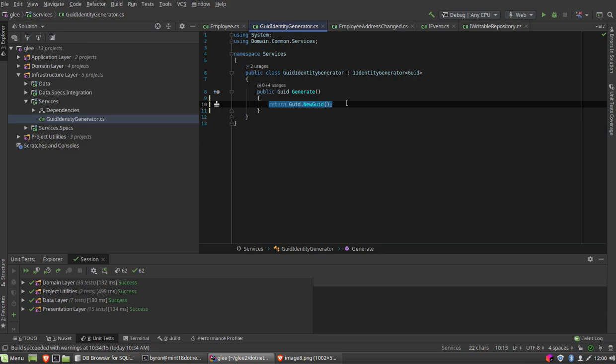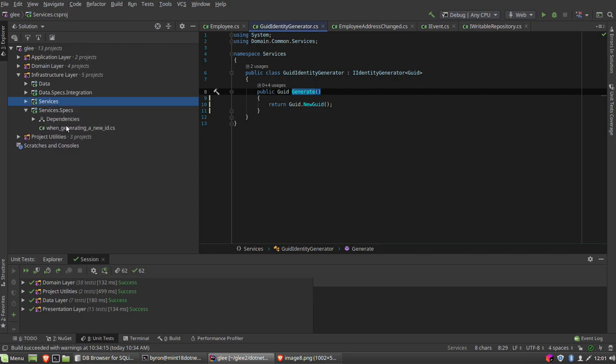The reason why this is important is because when we're doing unit tests, if we are using this static method in our production code, just out in the open, then it makes our unit tests extremely difficult or sometimes impossible to verify that things are working correctly. So we inject this identity generator into our classes, and then we can generate using that, and then we have the control we need in our tests again.